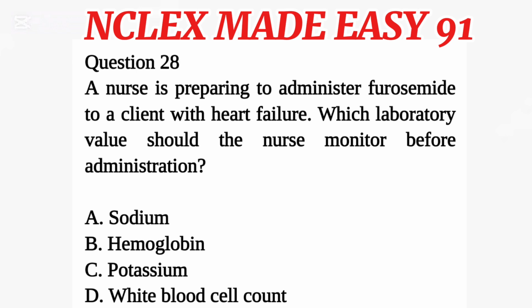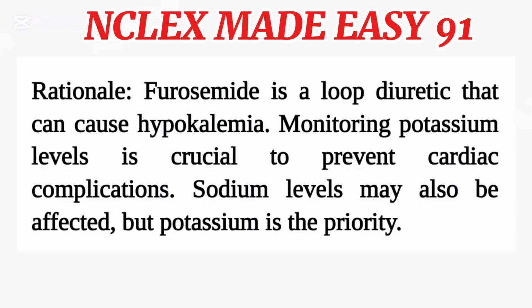Question 28. A nurse is preparing to administer furosemide to a client with heart failure. Which laboratory value should the nurse monitor before administration? A. Sodium. B. Hemoglobin. C. Potassium. D. White blood cell count. Answer: C. Rationale: furosemide is a loop diuretic that can cause hypokalemia. Monitoring potassium levels is crucial to prevent cardiac complications. Sodium levels may also be affected, but potassium is the priority.